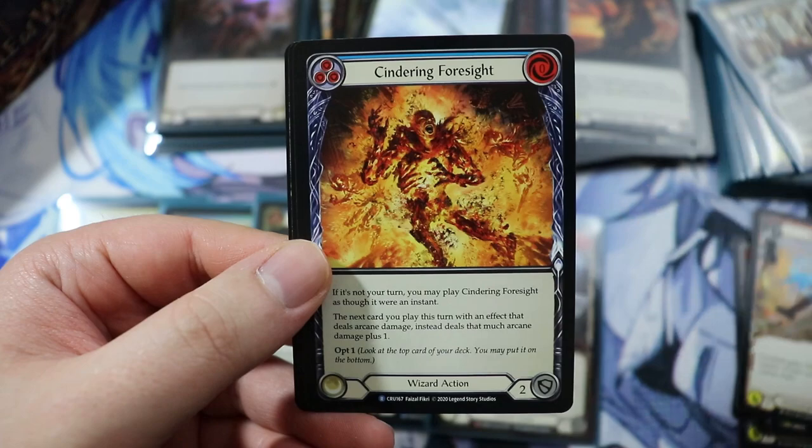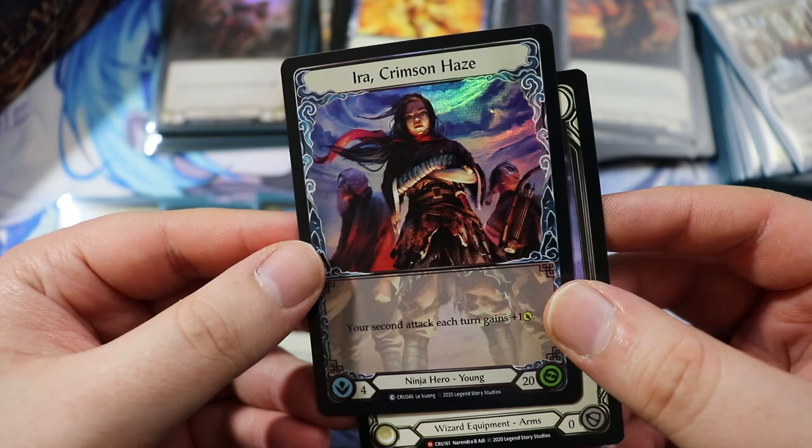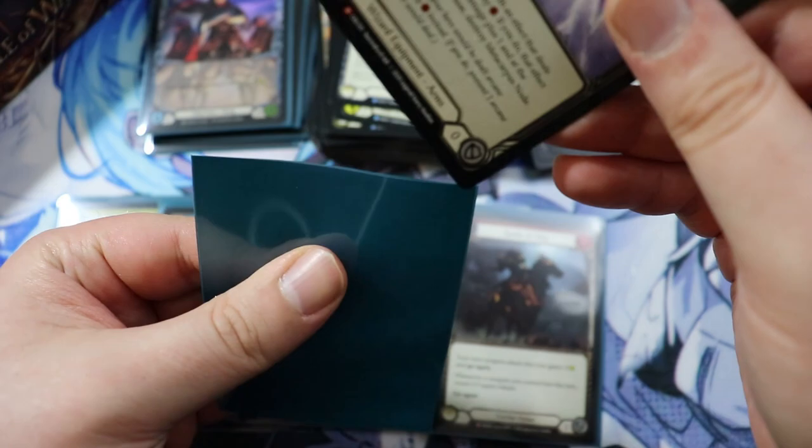Yo, here we go. Speaking of, we got Metacarpus Node. Really cool. Followed by, oh, dude, Foil Ira. Okay, this pack is awesome. Super, super awesome. Ira's a common. Look at her eyes, dude. She gets a sleeve. I don't care what you say. Ira and her spec get foil sleeves. Super cool. Super, super cool. And obviously, our Metacarpus Node also gets a sleeve. Yeah. Add it to our collection of equipment.